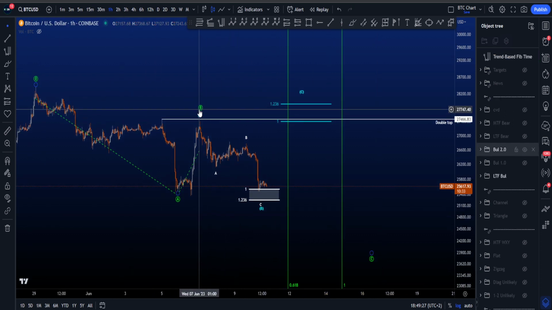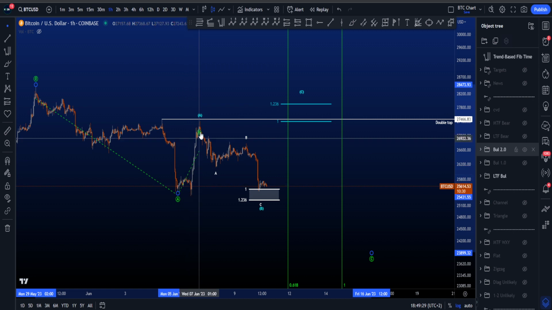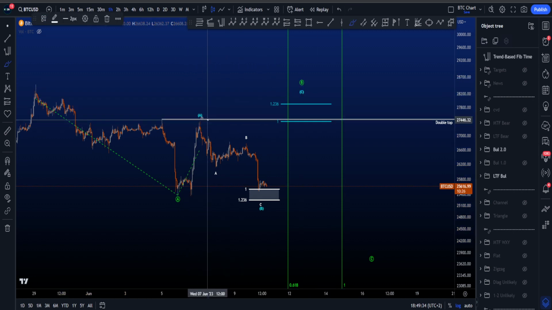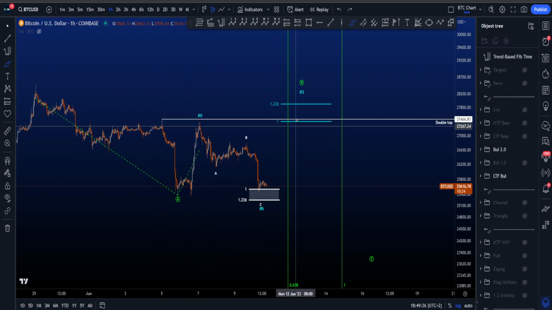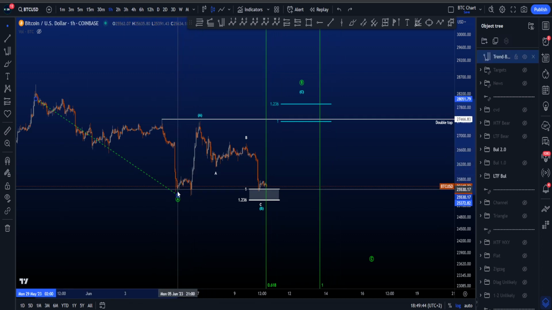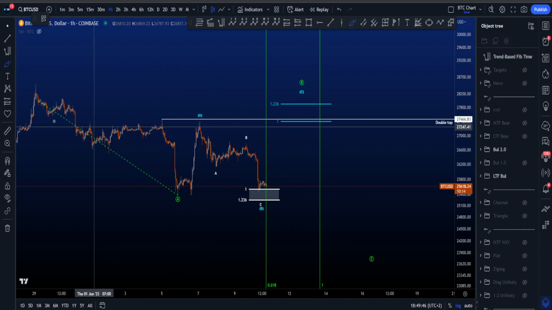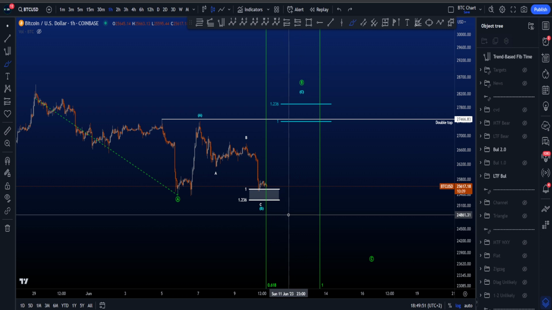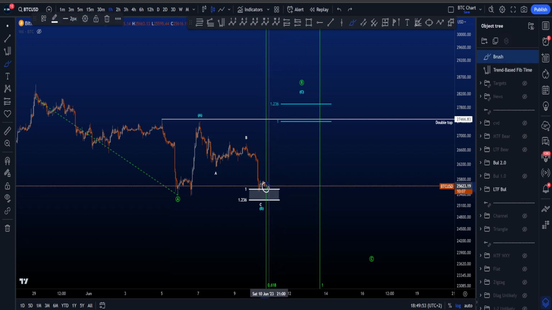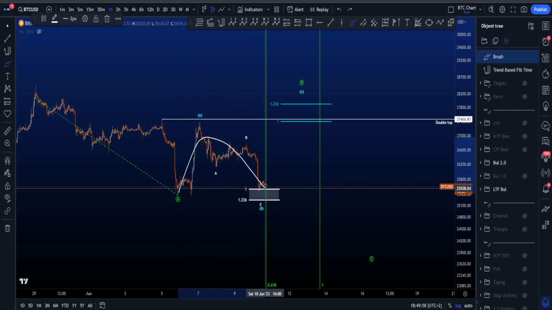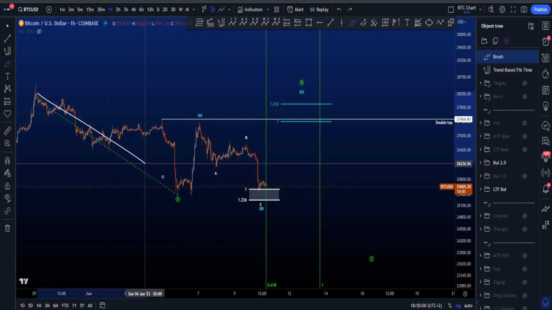But in the scenario that I would prefer, because this wave B is so incredibly short, I prefer wave B to be over here and see another move to the upside to take the double top that we have, grab the liquidity, and then a move to the downside. And if I now compare wave A to then wave B, which means that we do this over here. Now we're comparing the time it took to develop wave A with the time it takes to develop wave B. Then currently wave B just crossed the 0.618 fib time, meaning that the correction so far, this structure, is about 62% of time compared to this wave A.